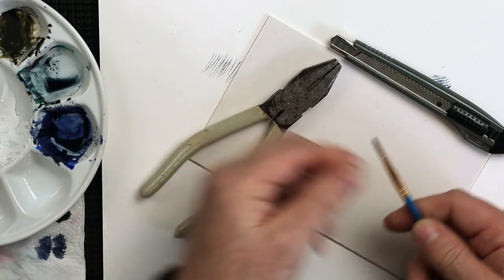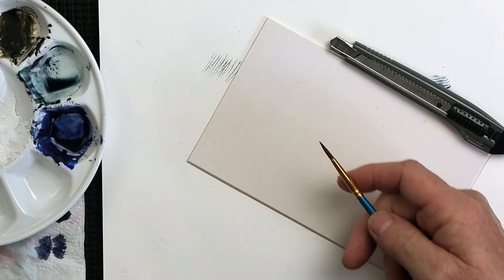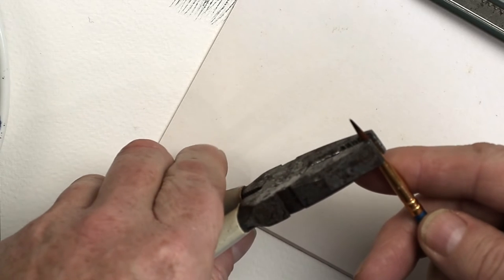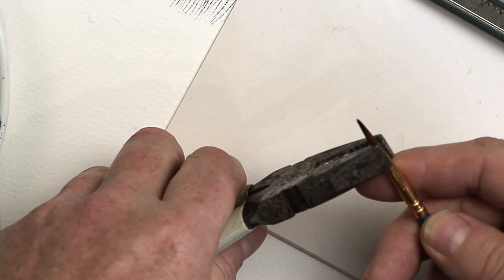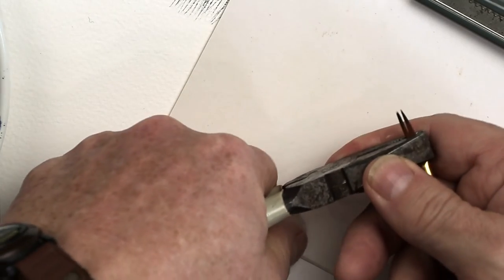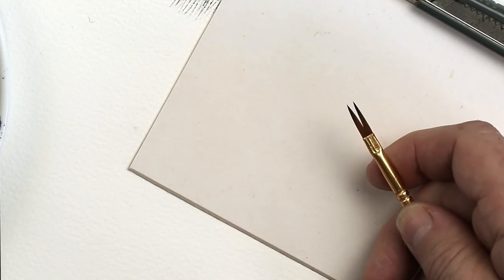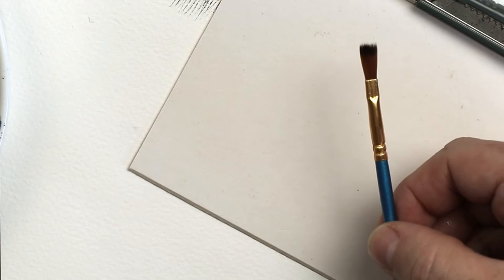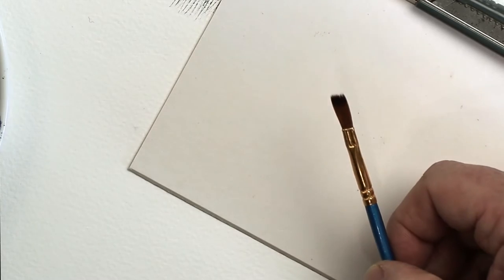First thing to do is crush the metal ferrule. You can see what I've done with that one there — look at the way it's all sprayed apart. If you want to do a neater job, you're more than welcome to. So here goes. I want to crush it probably about a quarter of an inch down the ferrule. Give it a crush, flatten it out like so. That's all I'm doing. Give it a little bit of welly, and already you've got two prongs. So if I just flatten it out — they're quite long compared to my other one. I can trim those down with a pair of scissors.